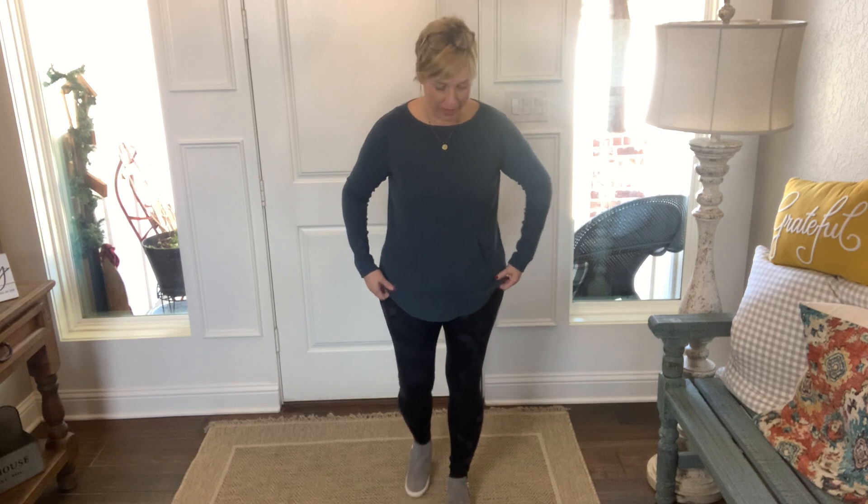What am I gonna do, y'all? I love this top — love the fit. These leggings are wonderful: very high rise like the others, holding everything in, but much more comfortable. They're darker and I kind of like that — hides the bumps and bulges a little better. I love this boat neck and I love this color. Sorry about the glare through these windows — it's causing havoc. Let's go back to the bench and talk about what I'm going to do.